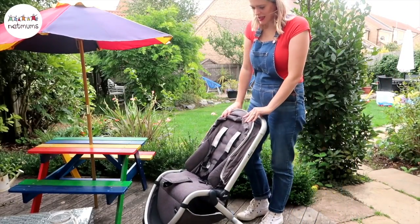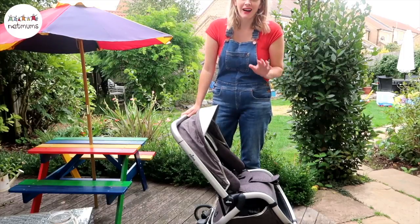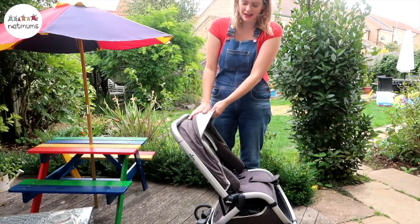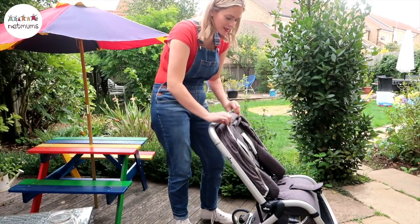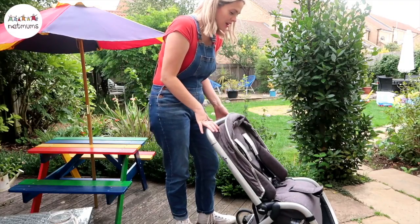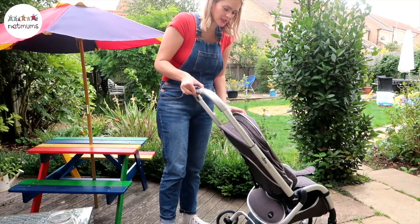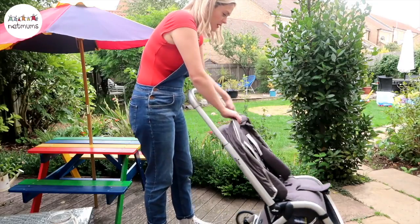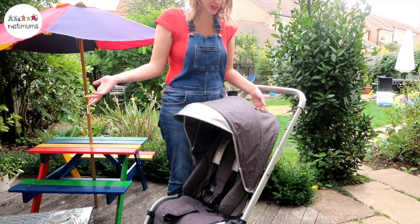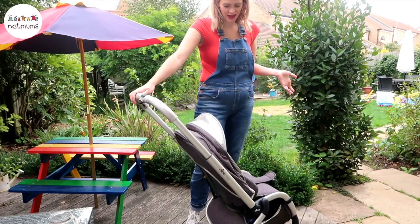So this is what the Ziggy looks like and it comes in quite a few colours, but we have got the silver and grey, which — if you're like me, my whole interior at home is silver and grey — so it fits right in with the style that I love. One of the things I absolutely adore about this buggy is how lightweight and easy it is. You can do everything with one hand. So this is it put up; you can lift up the handle just like that, there's a button here, really easy with one hand, and it has this amazing sun hood which just pops up just like that, and it looks so cute. To put it down you just press it right down.